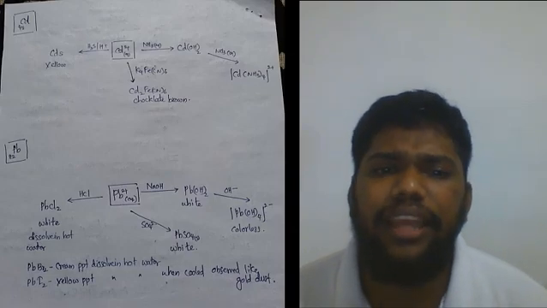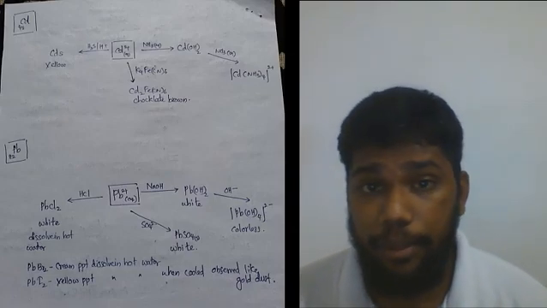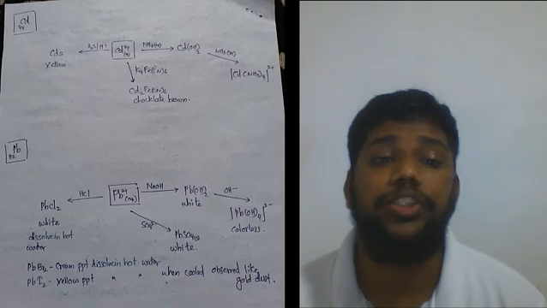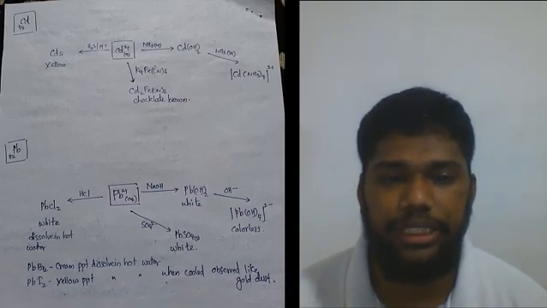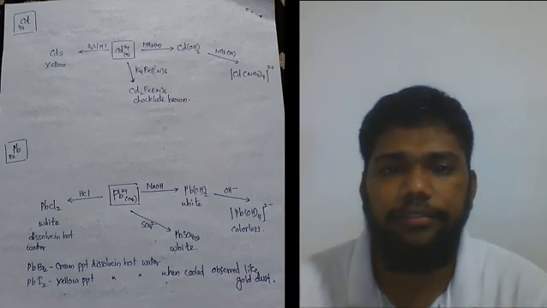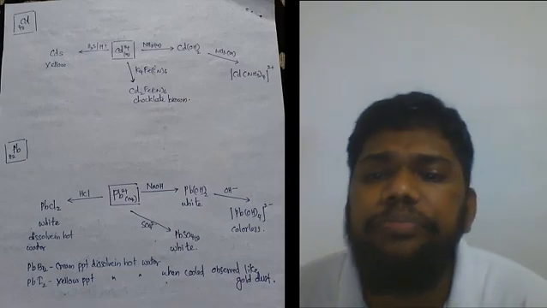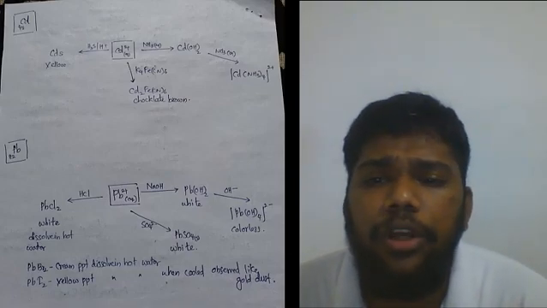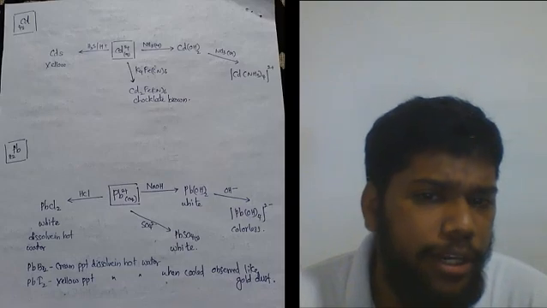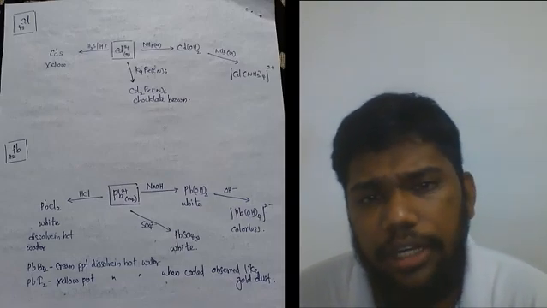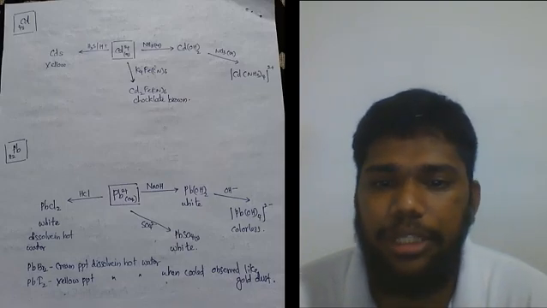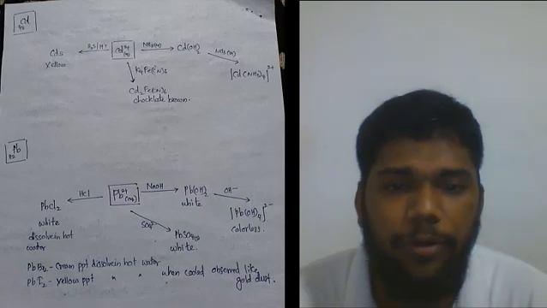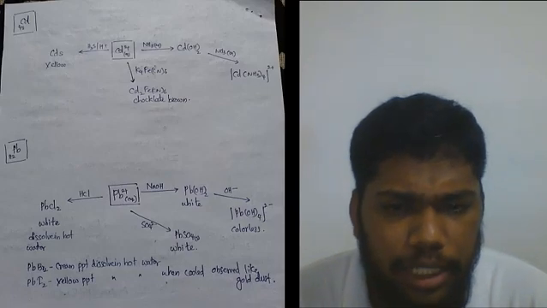Lead chloride, PbCl2, I think you can remember, is white in color, but dissolves in hot water, and when you cool it again, the precipitate reappears. Lead sulfate is formed, that is white in color. Then lead hydroxide with NaOH and excess NaOH will form [Pb(OH)4]2-. What about lead 2+ with ammonia? If you add a little bit of ammonia, again lead hydroxide is formed. With excess ammonia, no lead amine complex is formed. So that's all. I have given some important information.